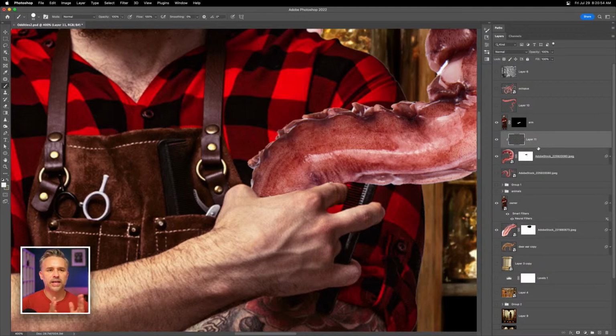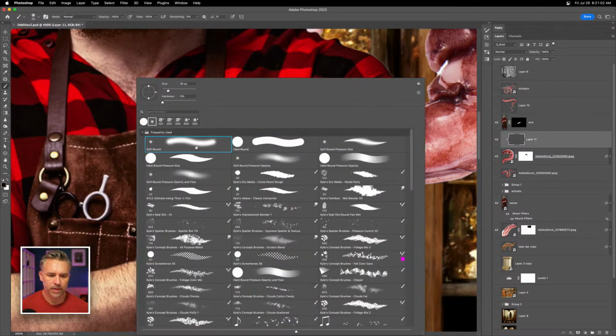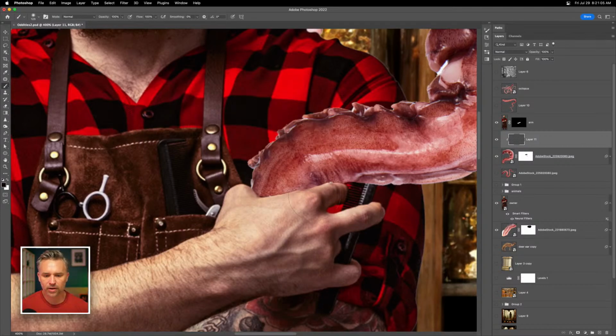Okay, different ways to add shading. I've talked about this before. The quick and dirty way is you could just jump in and pick the darkest color, hit B for brush, make sure it's a soft brush. This is how you start out as a beginner. And I'll still do this when I'm in a rush, I'll just airbrush that. And that works out actually fantastic. If that works for you, that's exactly what I do when I get in a rush.